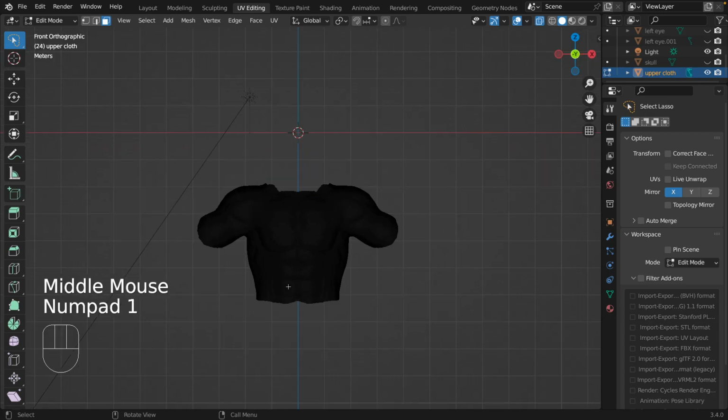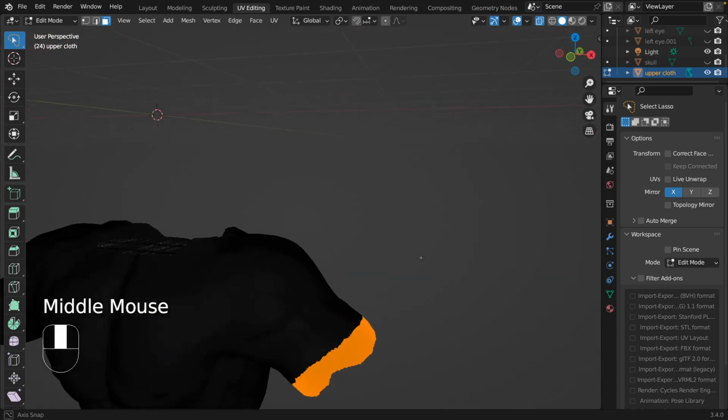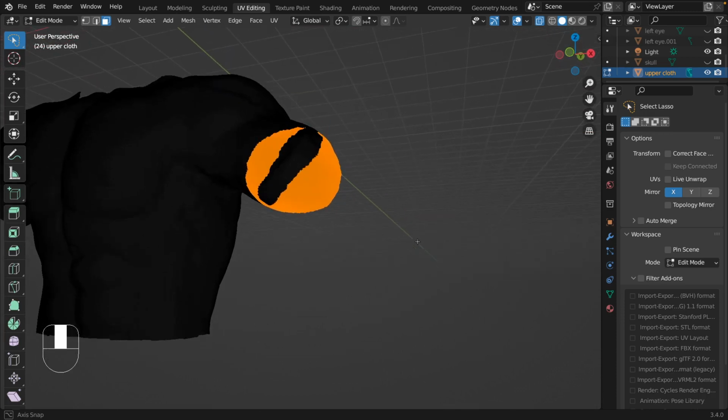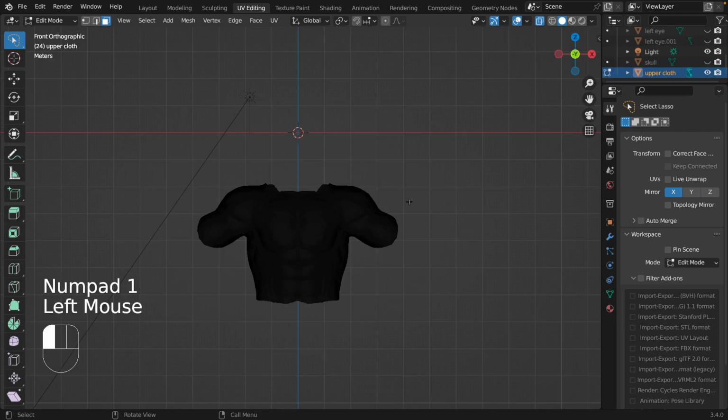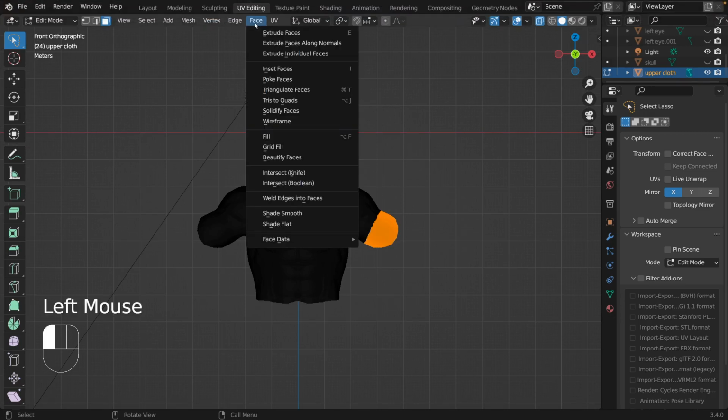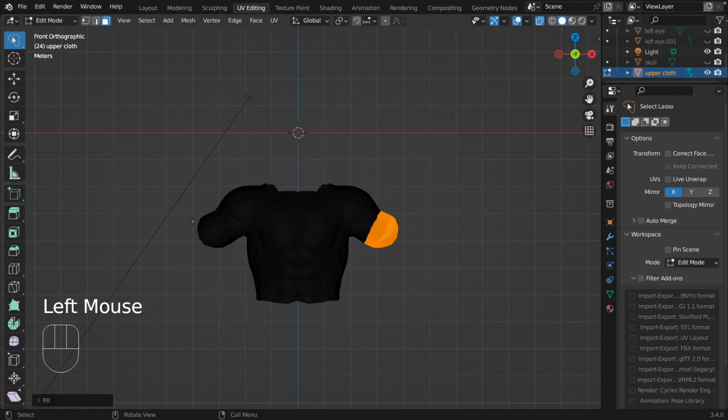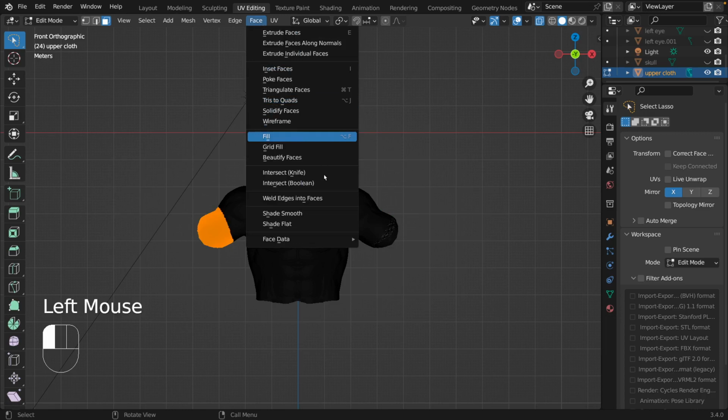So go to one, and we already got this lasso selection tool. Make sure we actually select everything. We don't want anything messy to happen. It's better to be safe and get more space than is required, and then go to the face and fill. Better safe than have something weird that will bite you in the future. So let's just play it safe, go to face and fill.